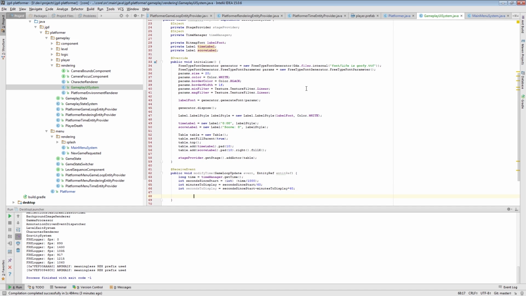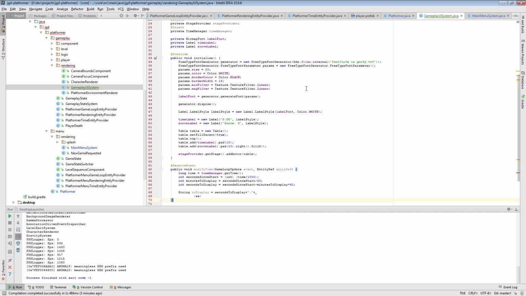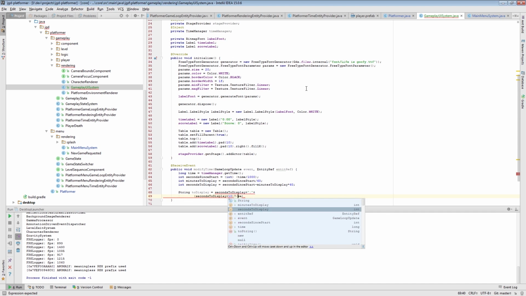Okay, and now we have to construct a string out of it. That's probably a much nicer way, but I'll just go with hard coding it. Minutes to display, plus this, and then if seconds to display is less than 10, so it's less than 2 characters, we will have seconds 0 plus seconds to display.